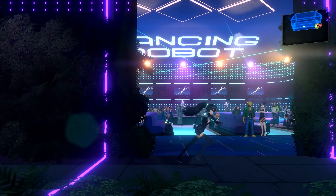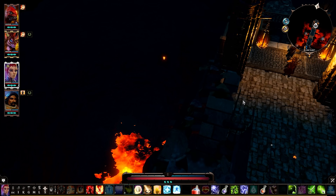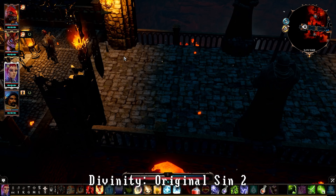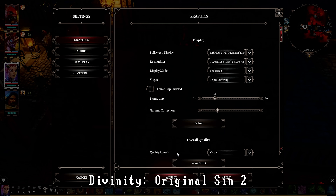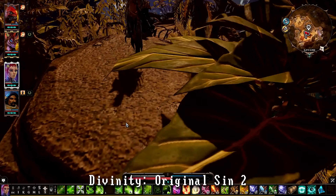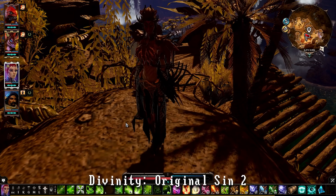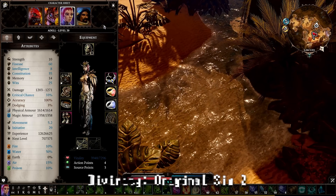While it might not be able to play Baldur's Gate 3, you can play Divinity Original Sin 2, which also looks really good. I started off on medium to see how it plays, but ended up turning it up to ultra. On the ultra setting, we're still getting over 30 FPS basically the entire time, in a couple different environments. I decided to go outside and run around in places where there's lots of effects and waterfalls and everything, and it was running great.